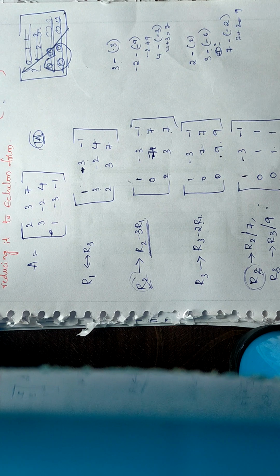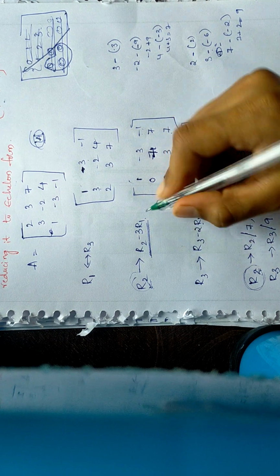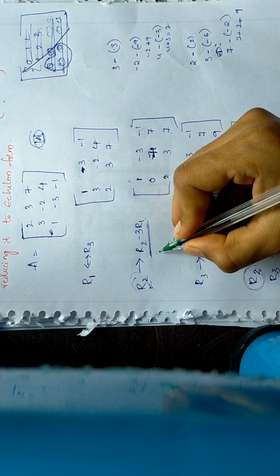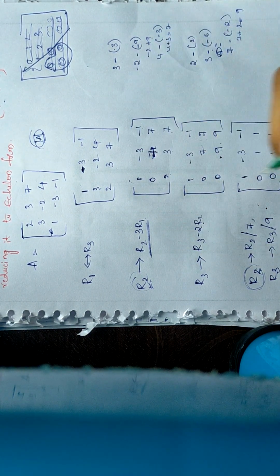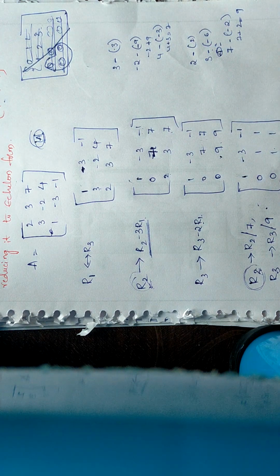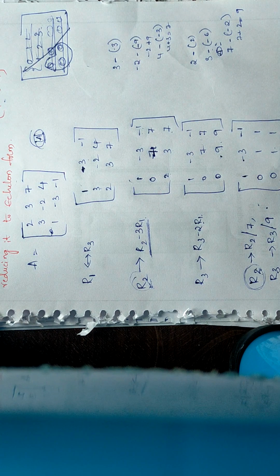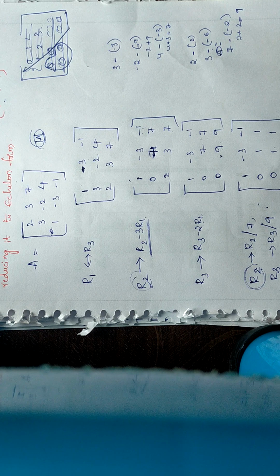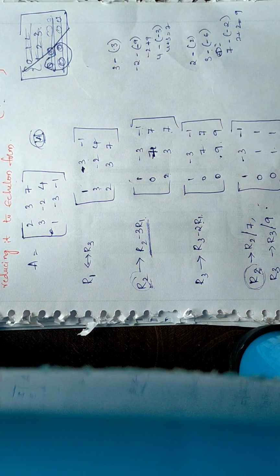In most of the videos I have observed, they just explain that if you do this operation, you'll get 0. But I'm trying to explain why we get 0 if you do this, why we will not get 0 if you don't, and in what cases you have to update the values and in what cases you should not. So I'm still explaining it in detail. I'll add a few more problems to this so that it will be very clear for you. Okay, thank you.